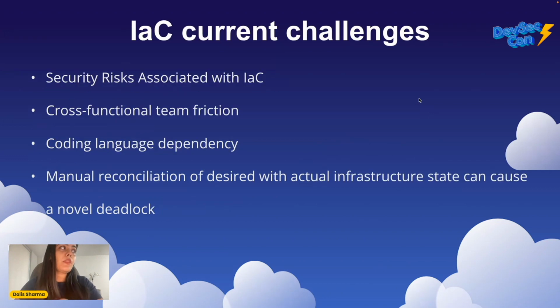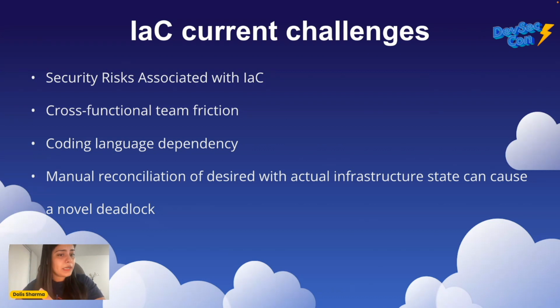in IaC? So IaC's current challenges are some security risks that are associated with IaC. Security risks like there can be misconfigurations, there can be data exposures, there can be access privileges that you are giving with the help of your code to the infrastructure or to the development. And then there can be compliance violations, which are not compliant according to your organization. Now, while the security team is looking to enable all of these checks at different levels, they don't have the entire visibility into a developer's code. Now, this becomes a really big challenge when you want to achieve this without bridging the DevOps and SecOps gap. And this actually creates friction between the teams.